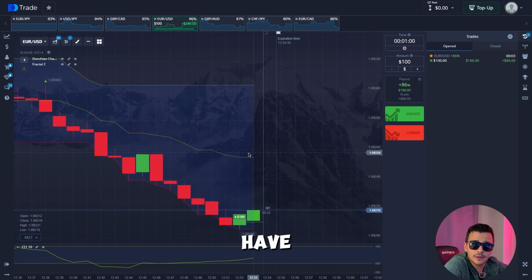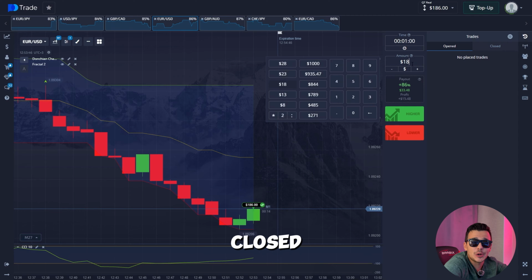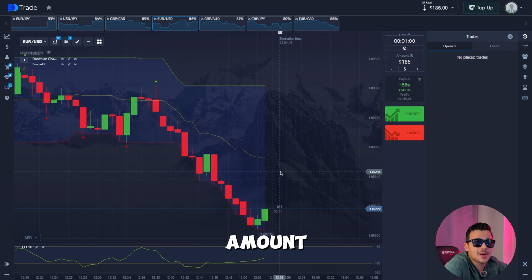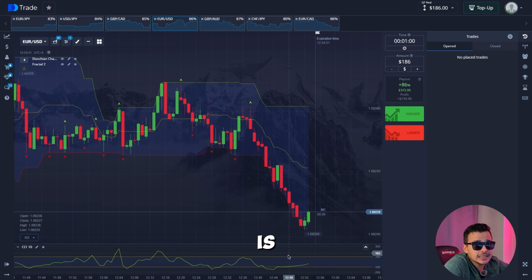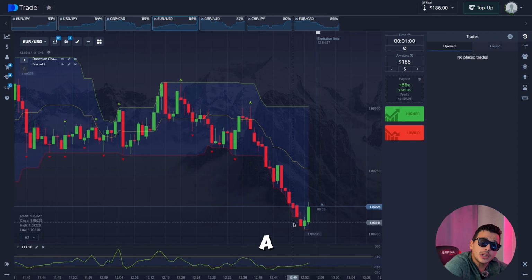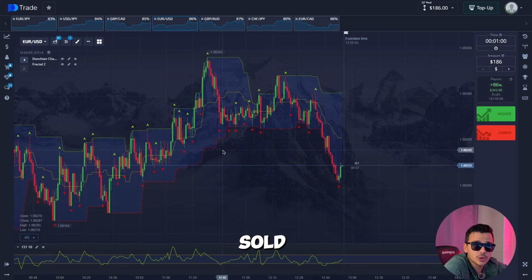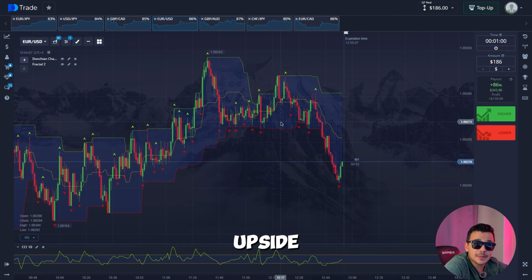Only a few seconds are left until the completion of the trade, and yep, our first trade closed easily in the plus. Let's change the amount. I hope you understood the principle of opening a trade on the upside. We are looking for a local minimum, touching the lower moving line, and should observe the exit from the oversold area. In that case, we open a deal on the upside.